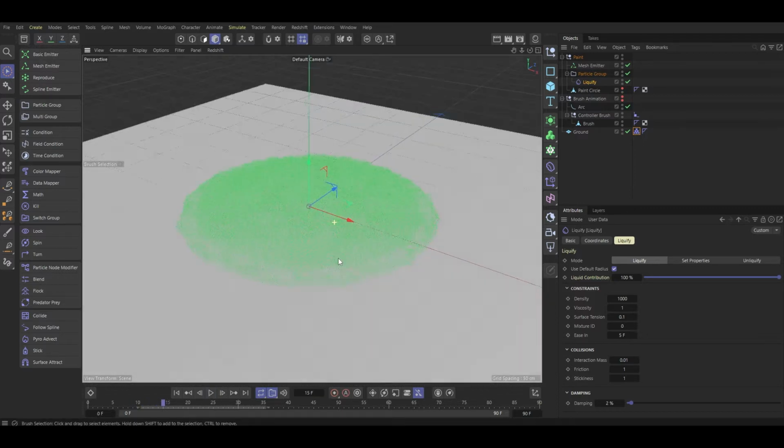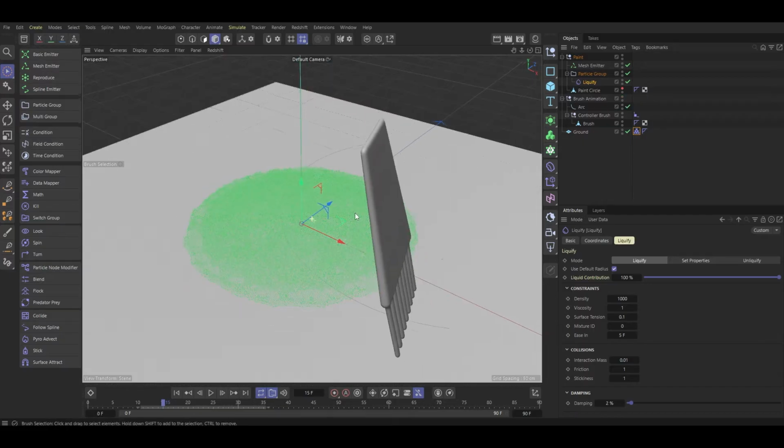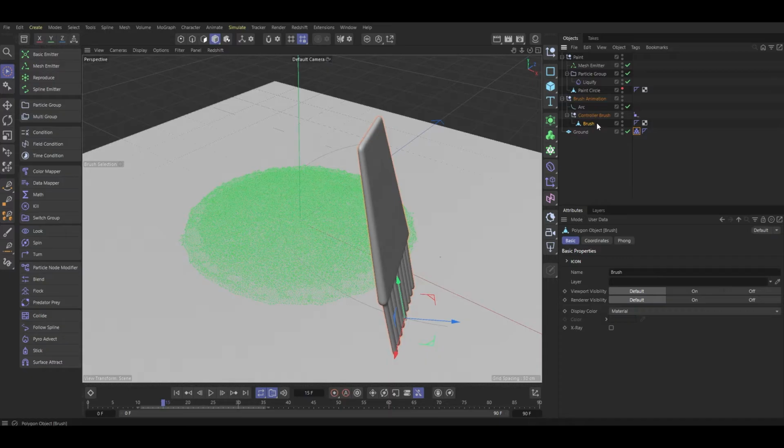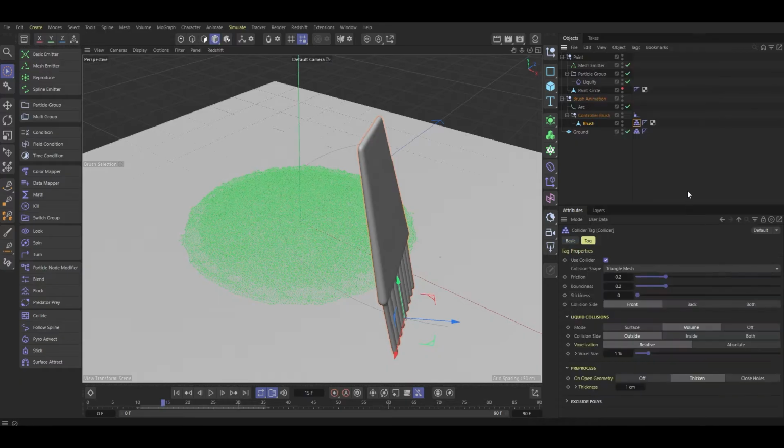Okay, so now we are going to open our brush animation and place a collider on it. Here, bounciness to 0. Stickiness, we can put it like 0.5, maybe.